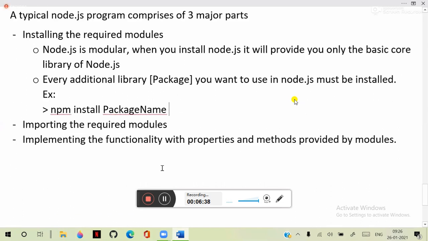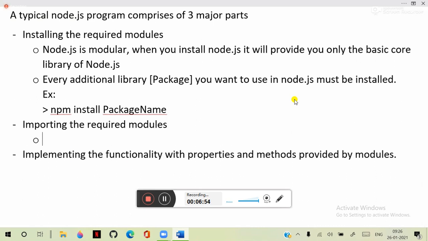Now, after installing the library, we have to import the library. After installing, you have to create a Node.js program, which is a JavaScript file, a .js file.